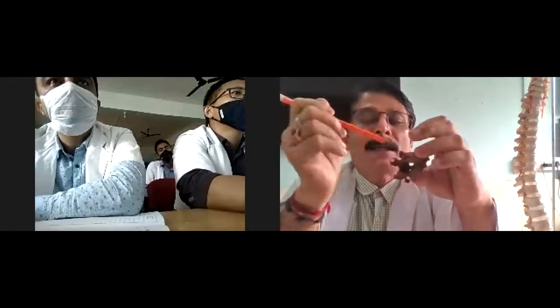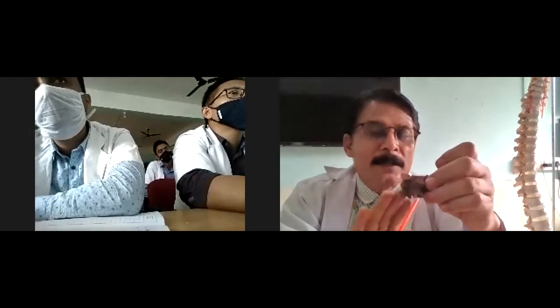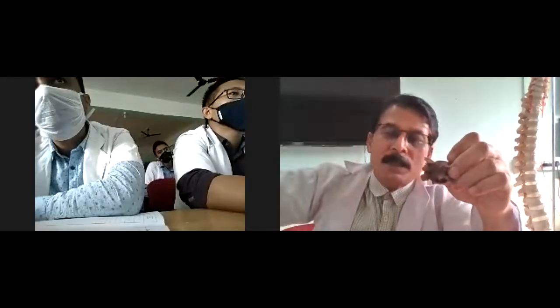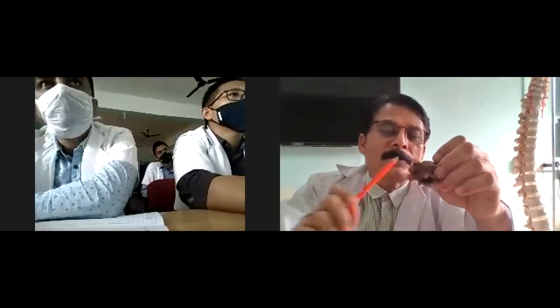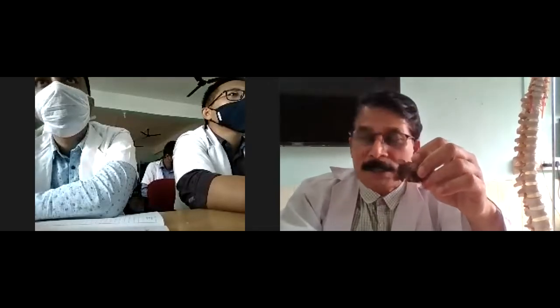But without doing this risky thing, one can do the lateral mass fixation very nicely, and it also provides better stability. Why is it important? One is from the stability point of view. Number 2 point is that the cervical spine has to bear less weight than the lumbar spine. So one can make out the vertebral size is progressively bigger downwards. Why? It is all because the vertebrae need to bear more weight. Yes, that is why progressively it is becoming bigger.